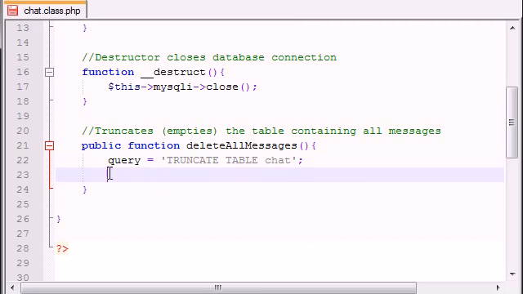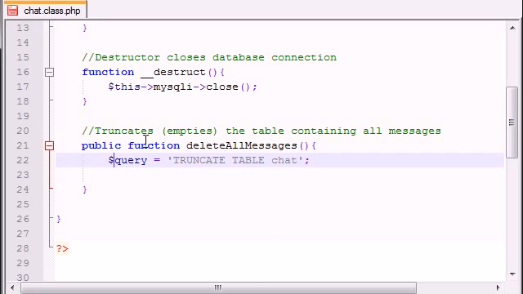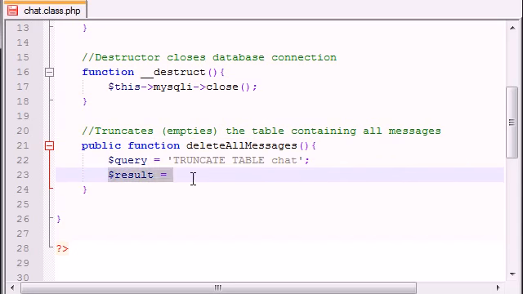Now we actually need to run this query. It's supposed to be a variable. So the result: what we did right here is we basically just built the query. And this isn't the same as running the query. If we just ran our code right now, nothing would happen. In order to run this query, or execute it, this is how you do that.